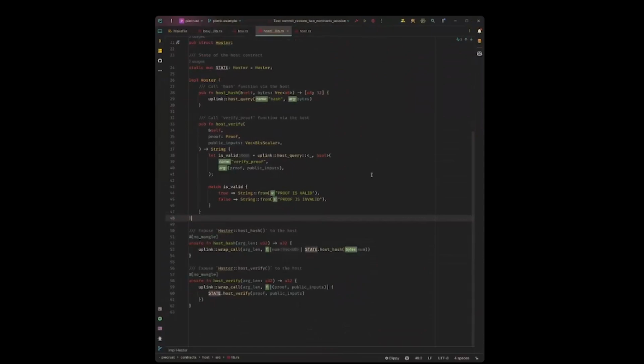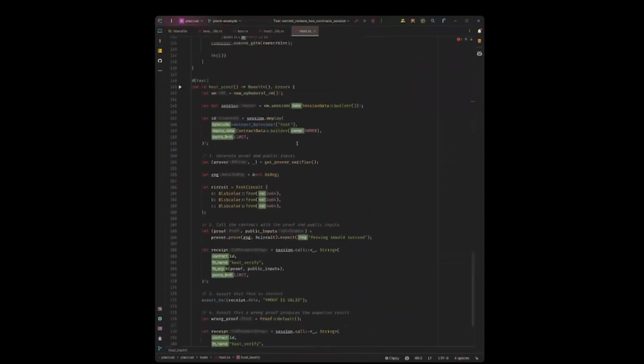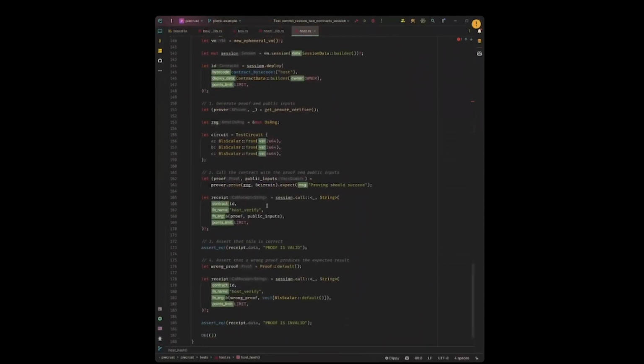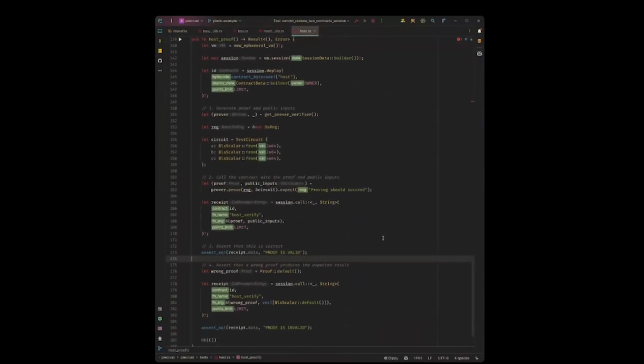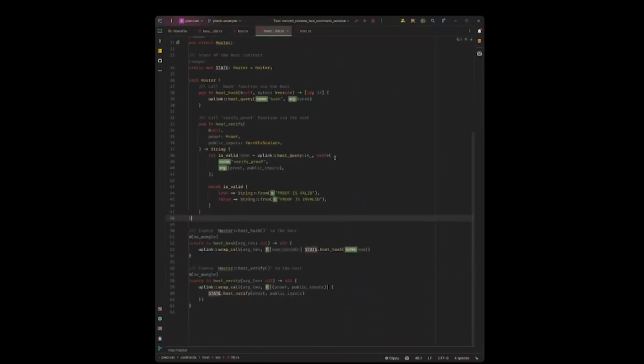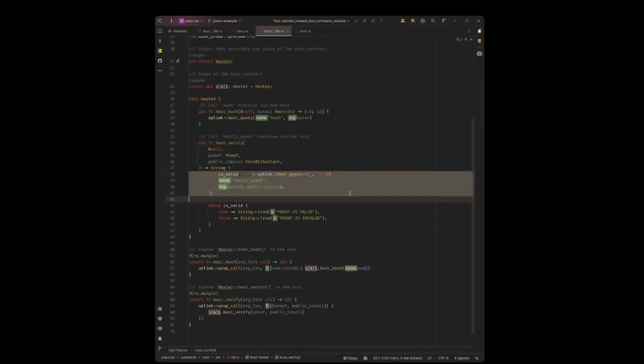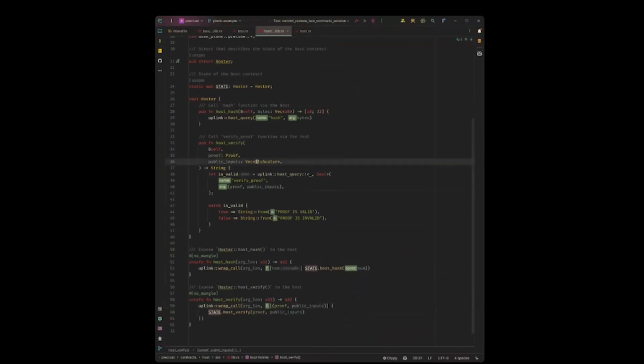We're getting there slowly. So it's also important to note that you will never write this code. This code, like the code that actually calls the contracts and does all of that for you, you will not write. That's our responsibility. Or rather, if you ever want to write your own node, you can. But in this case, you don't write this, we do. You will only write this. And as you can see, verifying a proof here is merely taking them in and passing it to the host. So it's pretty simple.